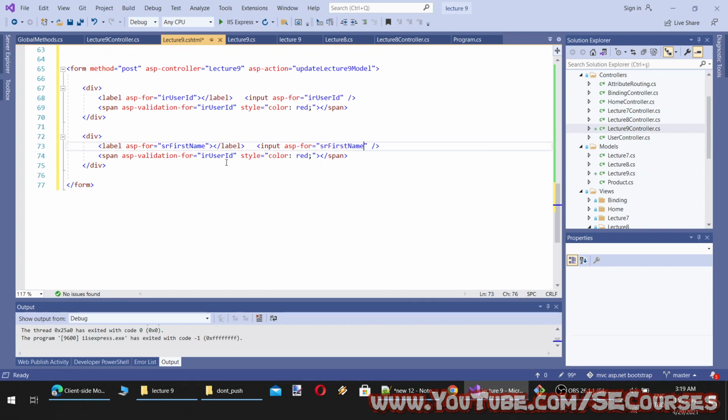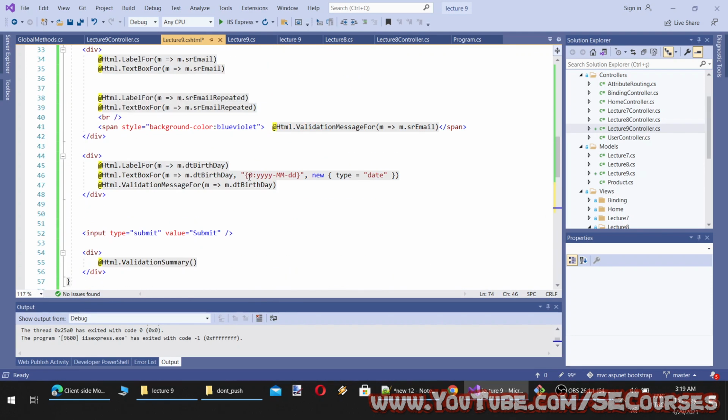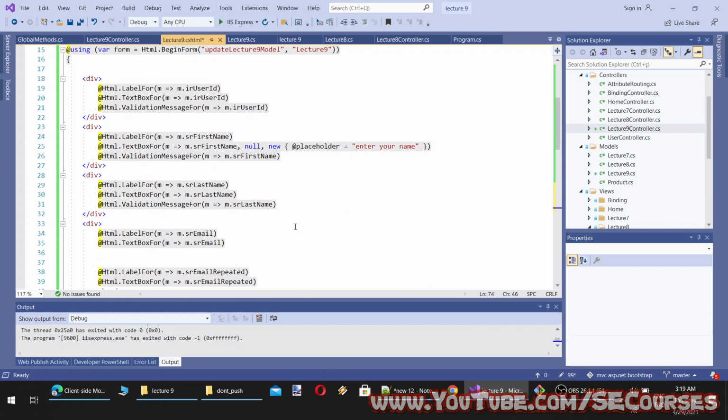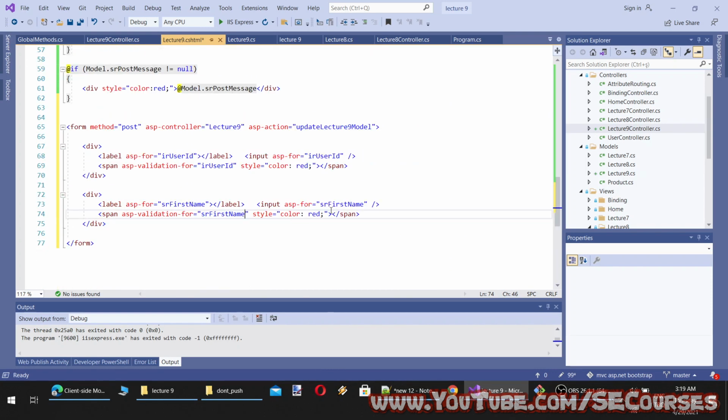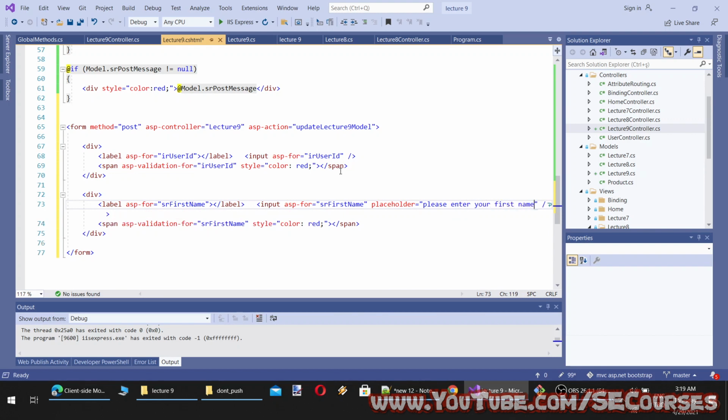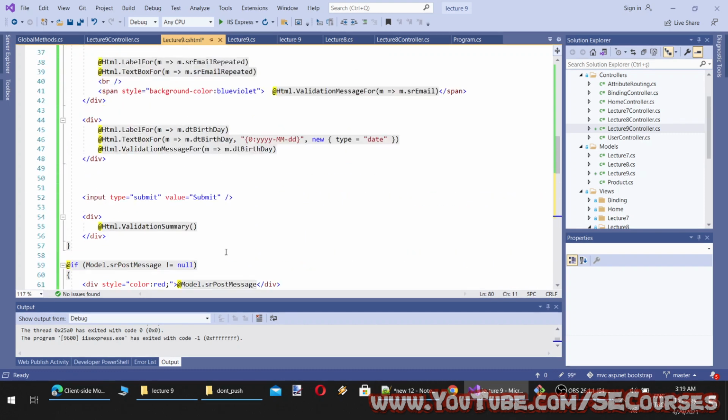In the first name, we have a placeholder, so let's put that as well. Placeholder will be equal to "please enter your first name". We can also put a placeholder for user ID: "please enter user ID". By the way, these placeholders will be visible only when there is no text entered in them.